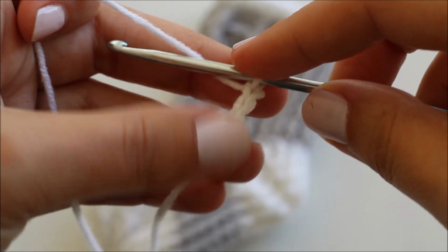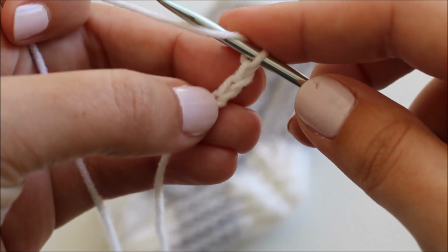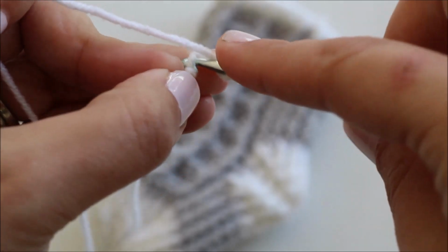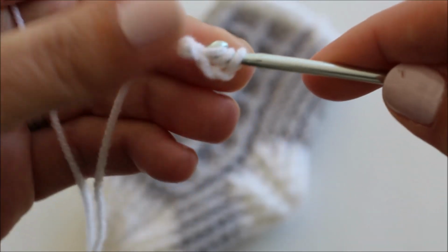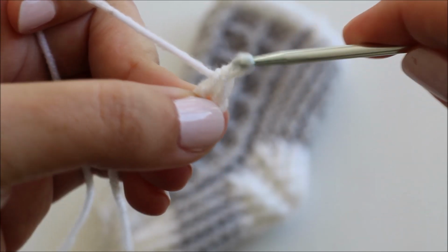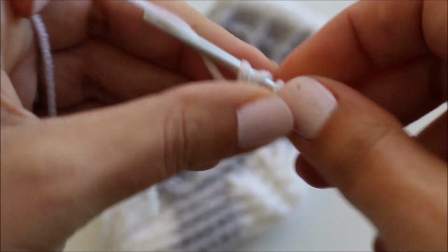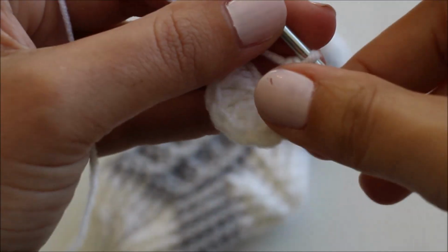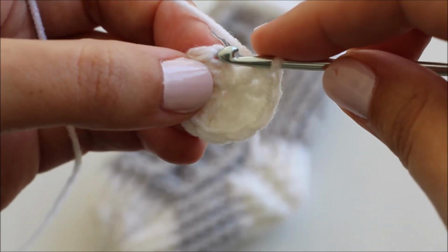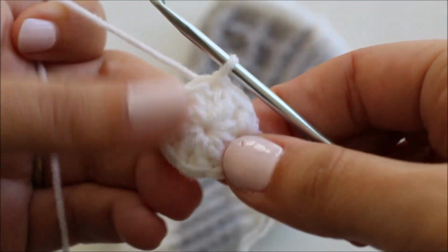Alright, so to get started with round 1, I've chained 3 and I'm going to work 9 double crochets in the third chain from my hook. This beginning chain is the very first one that we made. This is the toe of our sock, so I'm using my contrasting color, or whatever color I want my toe to be. I've skipped ahead and worked my 9 double crochets. Now I'm going to slip stitch into the top of my beginning chain to finish off my round.